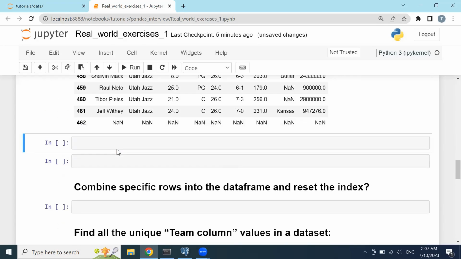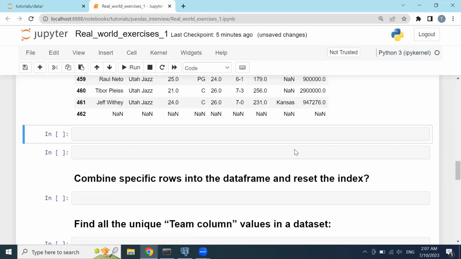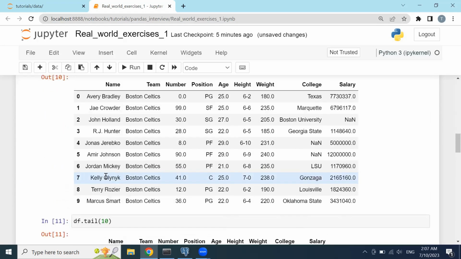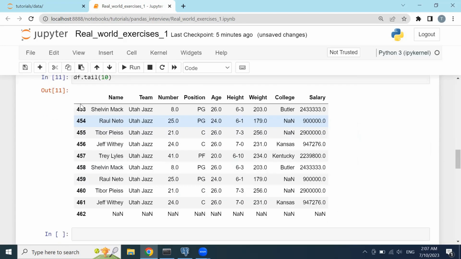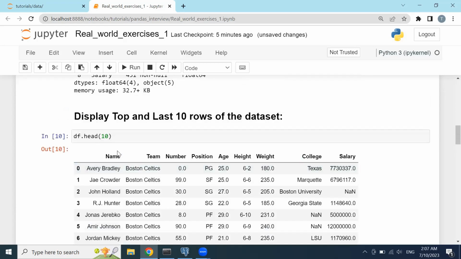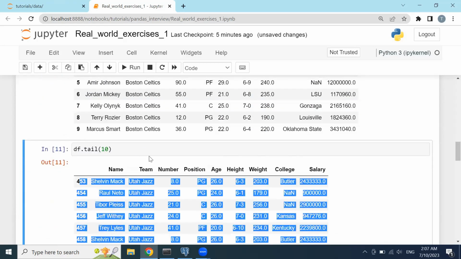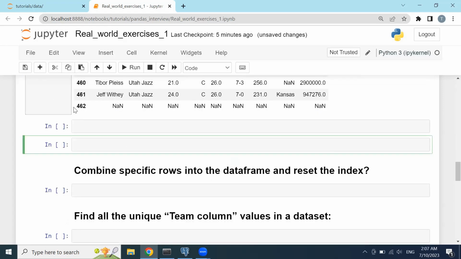And this question just says to combine specific rows into a data frame and reset the index. It means that we should combine the first 10 and the last 10 rows into a single data frame. You might have data and need to combine the first certain amount of rows and the last ones and just export it to your file by typing to_csv.